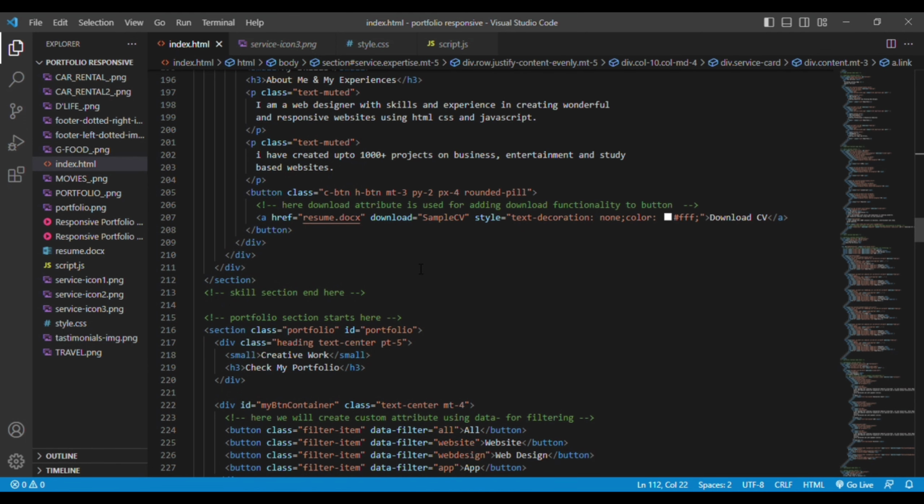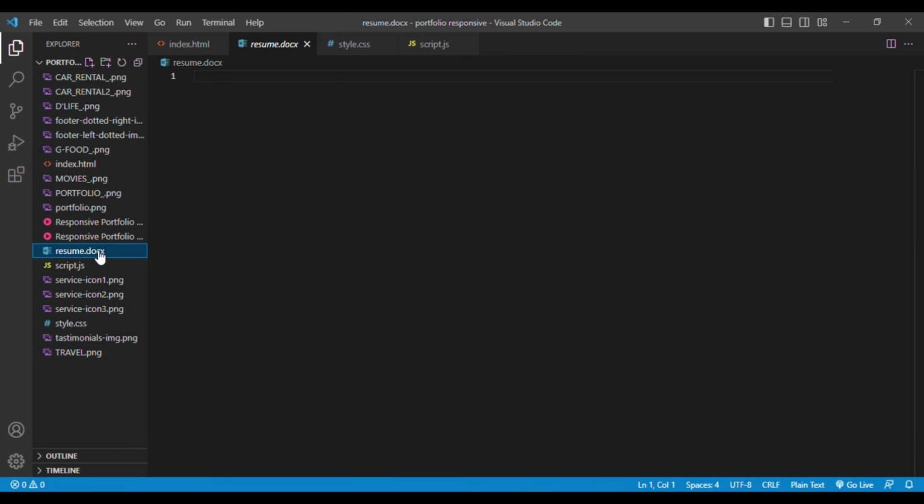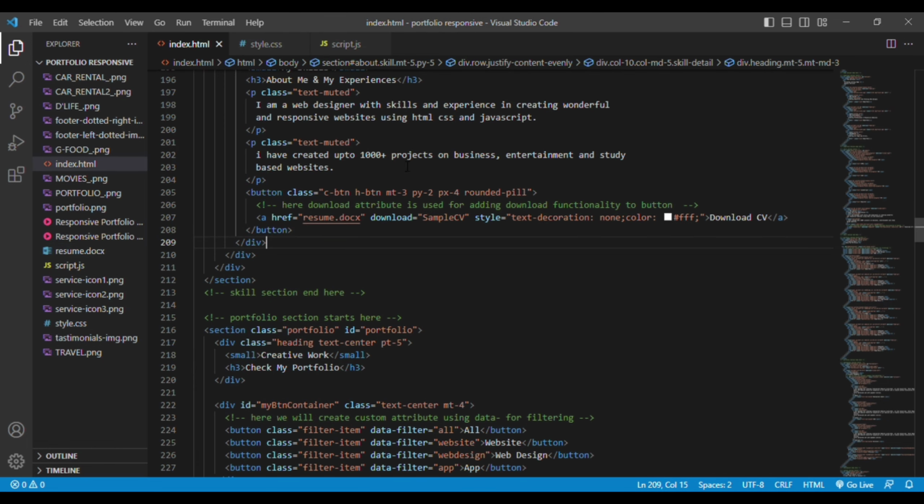So whenever you want to let someone else download some PDF file, then definitely try to add this download attribute, and give it some name. You can mention any name that you want. The file that you attached here in the href section will be downloaded under that file name. I have added some documents as empty documents here, and here also it is an empty document I have added.